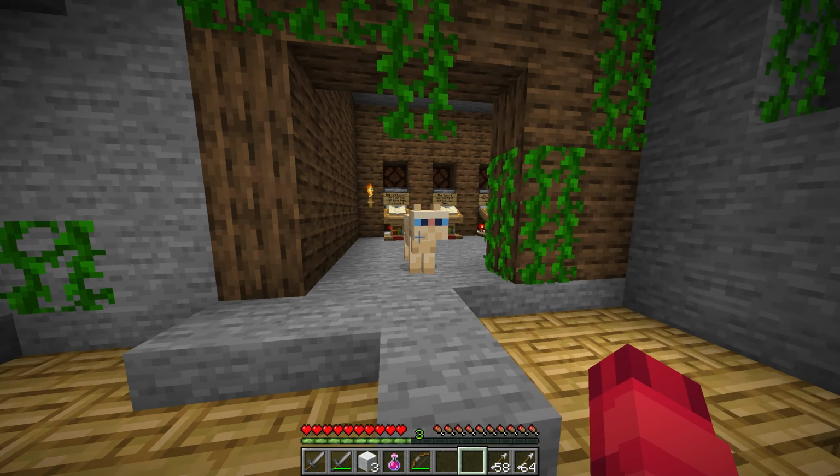Anyway, let's read it slowly. The first wasn't the last, but it was more than the second. So that means it was third. Oh, wait, so this is a puzzle. Let's go ahead and take all the books. The first goes here, and then the second was the first, but take away two. Okay, that one. The fourth was the first, but subtract the second. That doesn't make any sense. Oh, wait. Then that. Oh, there we go.